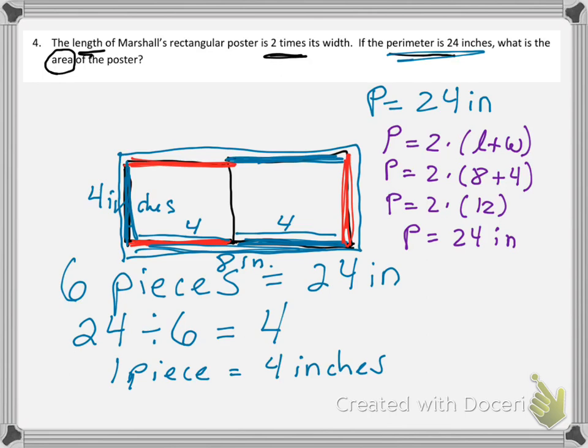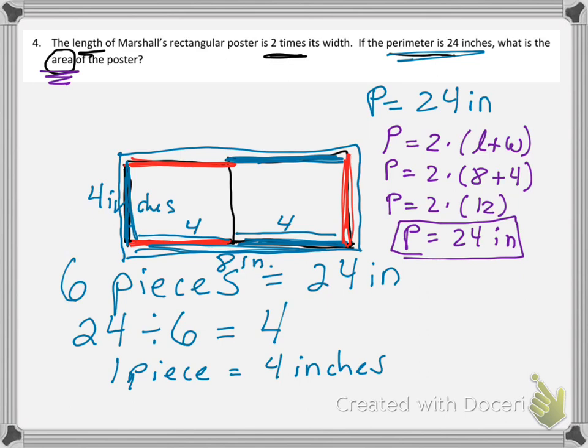See, it did make sense. It did work out because they gave us a perimeter of 24 inches. We plugged it into the formula, and it did give us 24 inches. But that's not what the question is asking us. It's now asking us for the area. So we did all the hard work by using the drawing to help us. Now let's just solve it and find the area.